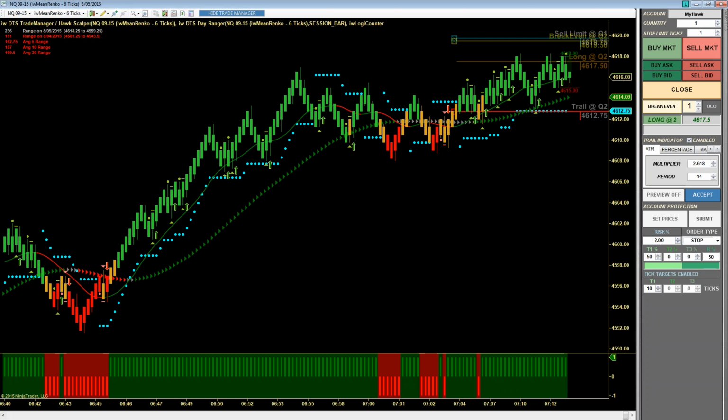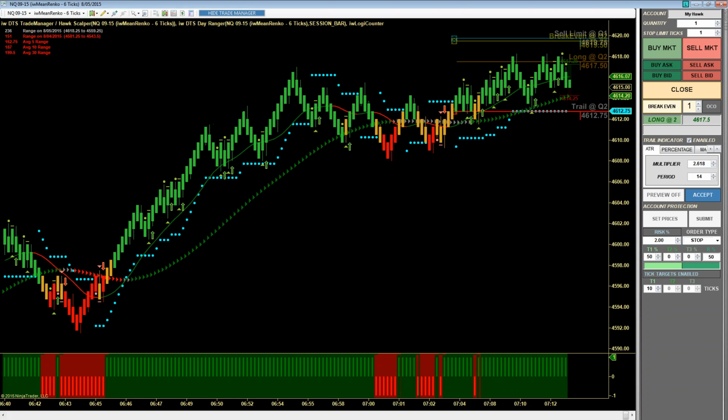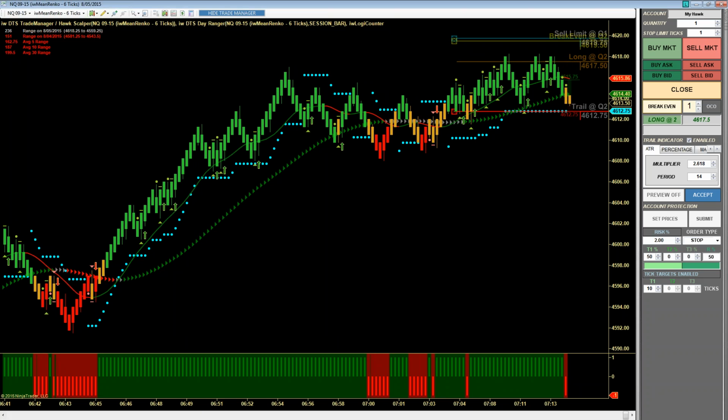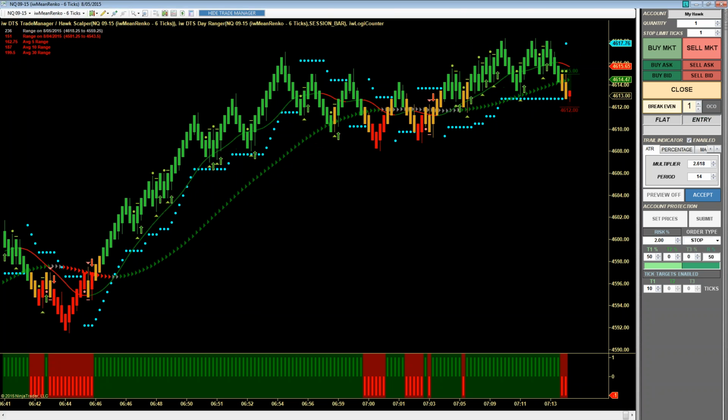How most people trade is something like this, though, is they'll say, oh, I'm a small account trader. I'm going to trade 3 contracts. So they go out and they take their first signal on 3 contracts, and let's say they, I don't know, take a $400 hit. And they say, oh, okay, well, I'll take another trade, and they take another $400 hit. So now they're down $800, and they say, okay, well, obviously the market isn't behaving today, so I better scale back. I'll only take 1 contract. So now they finally hit a winner, but it's only good for, say, $300. So they're still down $500 on the day.